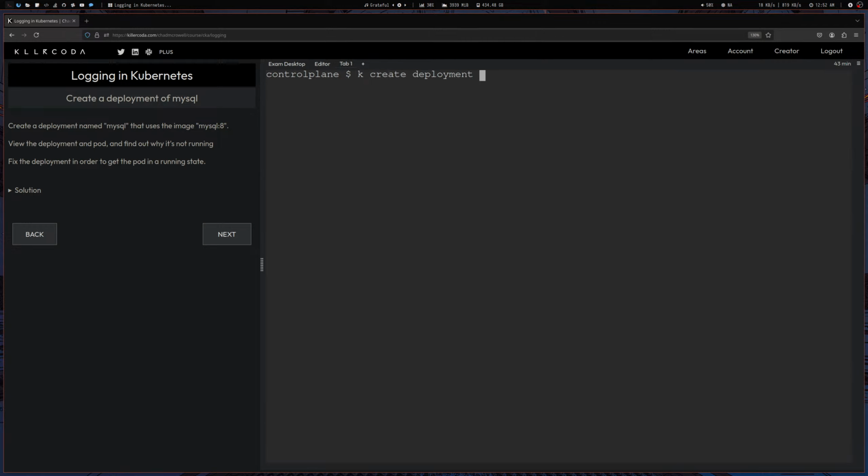Okay, create deployment image as MySQL 8. Copy, paste. That is it. Yeah, my keyboard is back. MySQL 8.